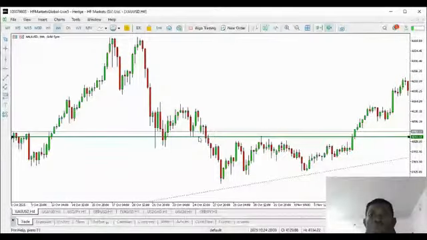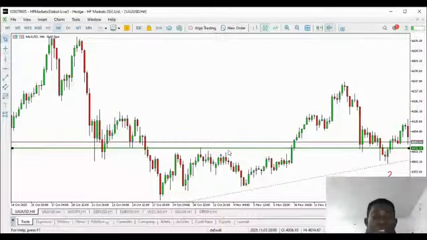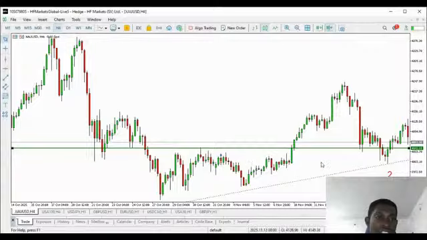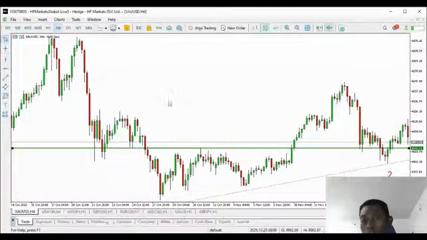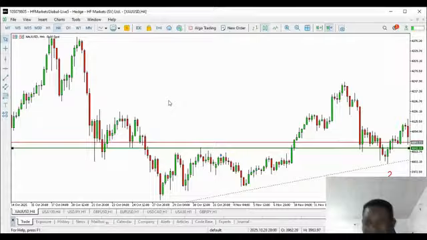Look at this now. There's a support here that literally becomes a resistance in the future. This is the area of interest. This is support, this is resistance. I told you your support and resistance, your demand and supply, your trend line. This one is trend line, this one is support and resistance. Everywhere the price turns is a potential support or resistance. Everywhere the price turns to the upside becomes a future potential support or resistance.